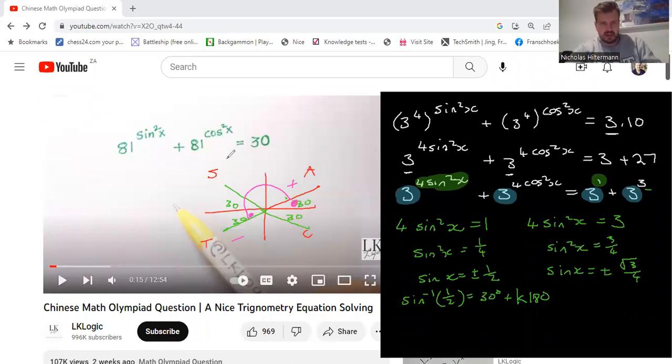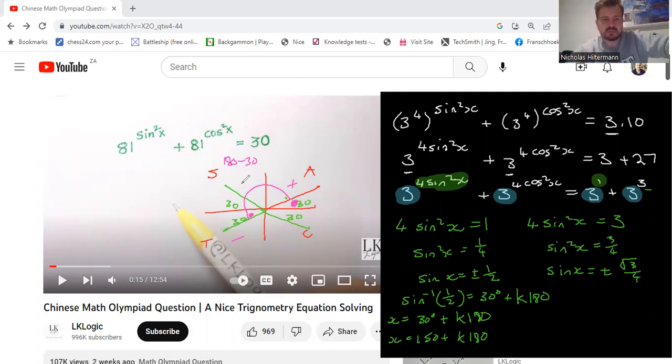And then this quadrant here is the 180 minus 30. So that's the 150-degree quadrant. And again, it's going to repeat every 180. So the reference angle was 30 degrees, and so my answers are x equals 30 degrees plus k180 and 150 degrees plus k180. And now when I want to convert to radians, well, let me do the other one first.